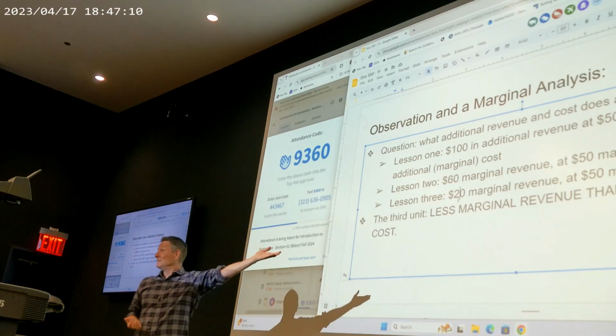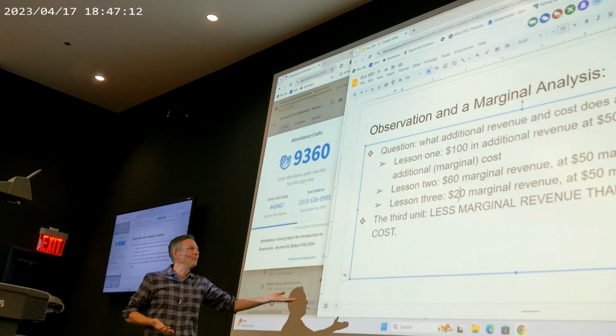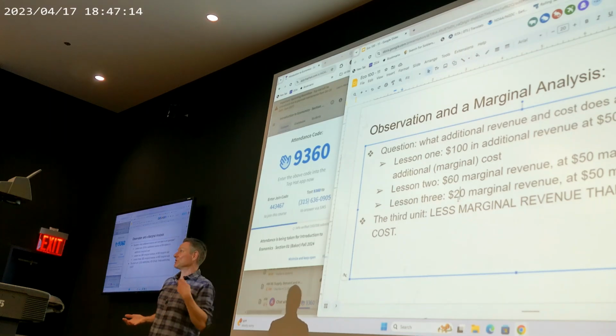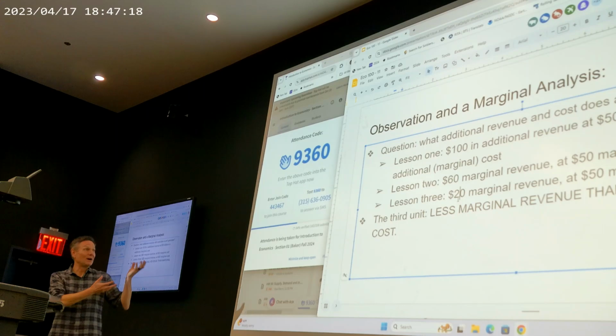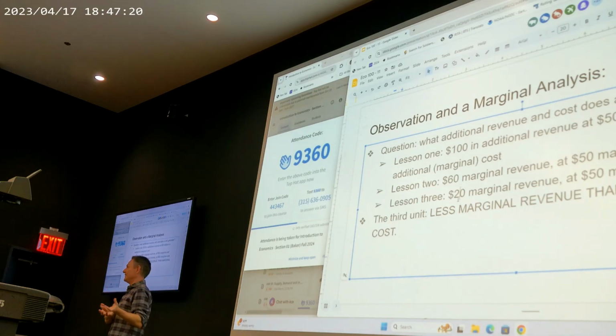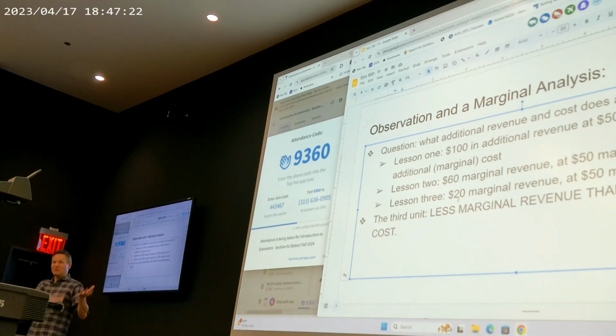But it costs me 50. So you might say, now we can see marginal revenue is less than cost for that last unit. And cast in this way, maybe now you can see why I'm saying we shouldn't do it. It tells us why we shouldn't do it in a slightly different way.